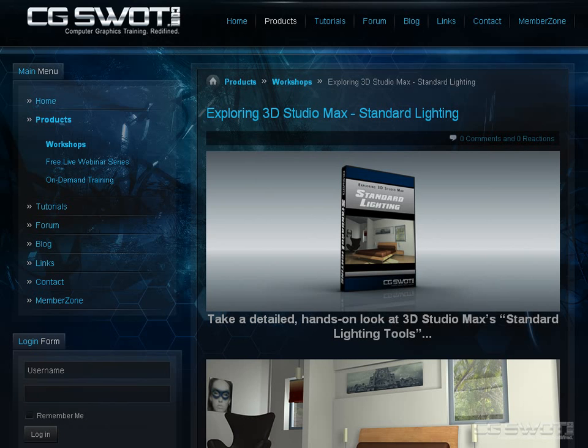Now this workshop is specifically designed for you to go through the standard lighting tools that come boxed with 3D Studio Max. We won't be using any of the advanced lighting solutions like Mental Ray, and we won't be using any external plugins like V-Ray. We're only going to be using the standard lighting that's been available in Max for years now, and we're really going to try to push the envelope for what's available in those standard lighting tools. We're going to go through some really good tricks and tips on how to speed your lighting setups up, and hopefully you'll gain a greater understanding of lighting itself.